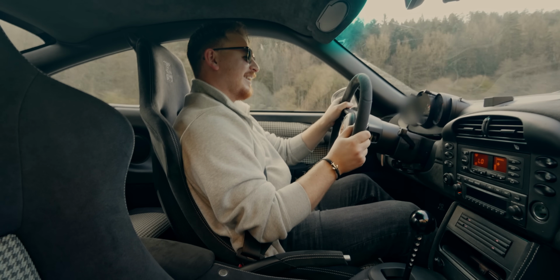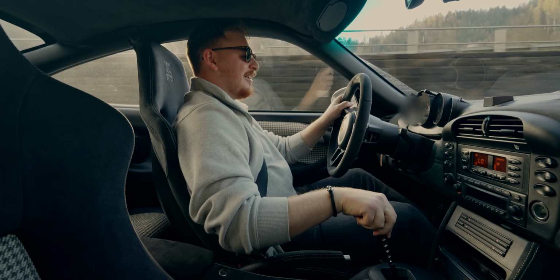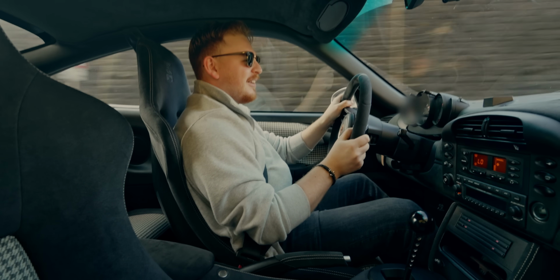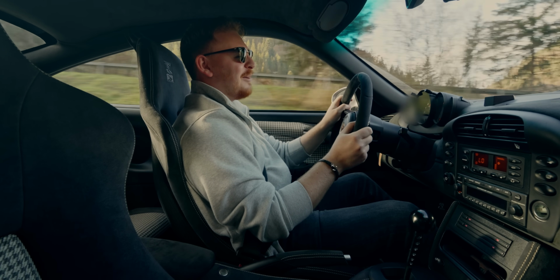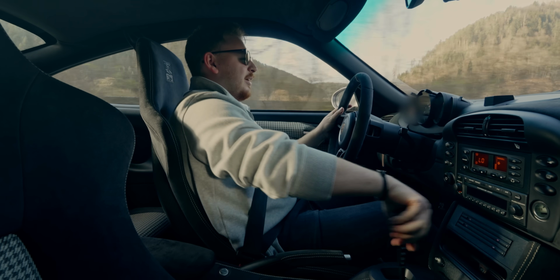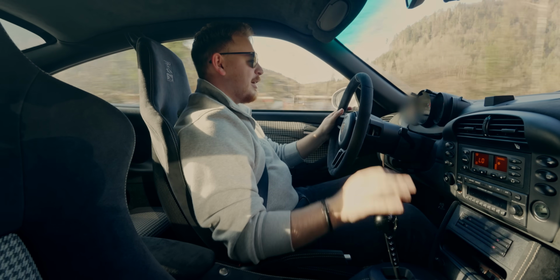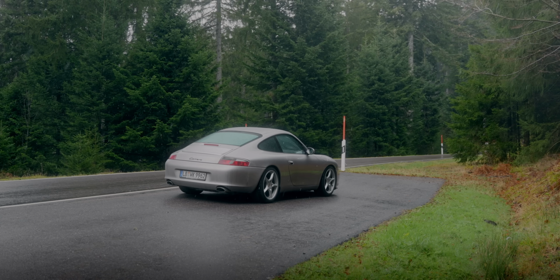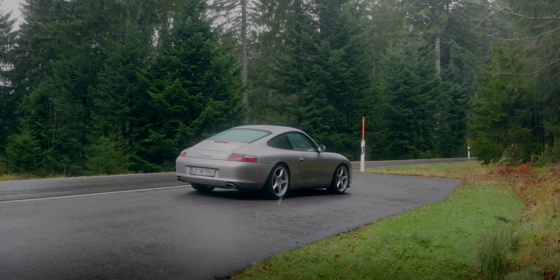Those downshifts. That's also something about these manual cars. When you get the downshift right, it's just such an amazing feeling. I mean, we know it from all the modern cars. They do it perfectly every single time. Even if you have a manual, you get the Sports Chrono package, nails the downshifts every single time. But if you have to do it yourself in a car like this, and you get it just right, it's the best feeling.